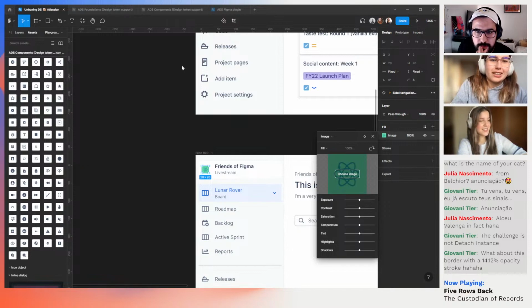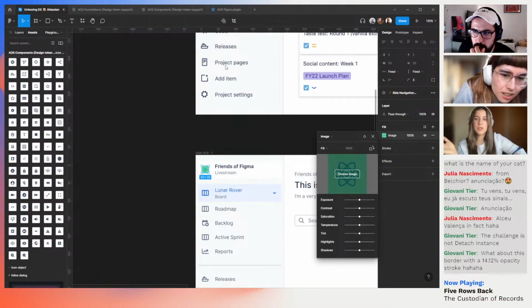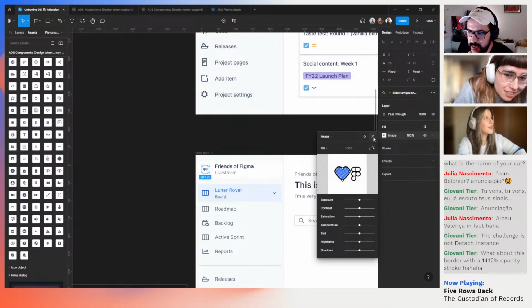For us, it's like a label or a title or column title, but we don't find anything. I mean, in these big design systems, it's way easier to always jump on their Figma file or the library to look for something. I found the star, Bruno. But it's inside. The star I found. I didn't find the rest.